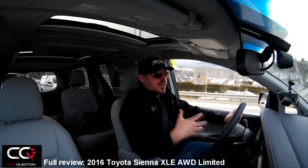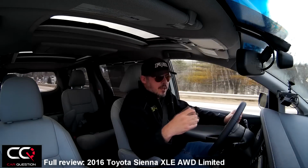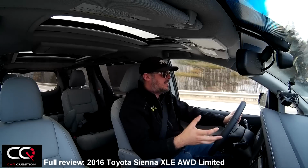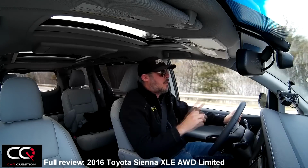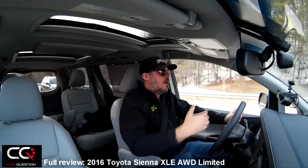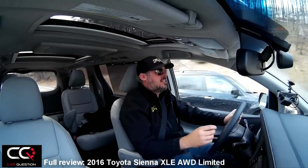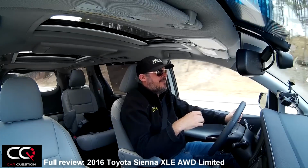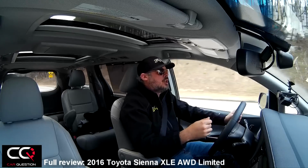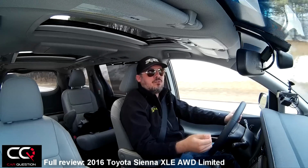And you've got your camera, when you step on the reverse you can see a wide angle. I love that. You've got also a parking sensor front and rear, but be careful because for the front it's only on the corners, so if you approach a vehicle up front and the nose is short on the Sienna, you're going to find yourself parked pretty near other cars. Since the nose is short, be careful, it's not like a regular car when you do your parking maneuvers.